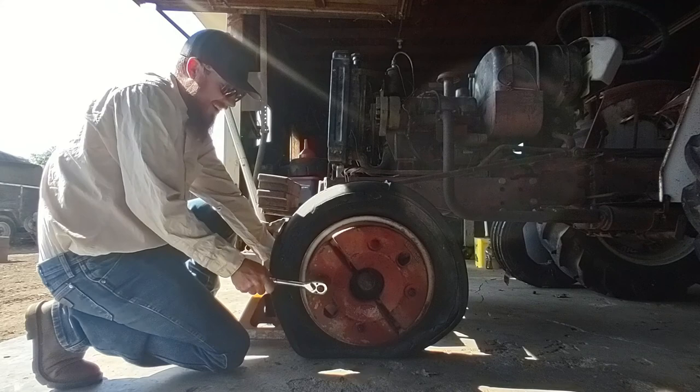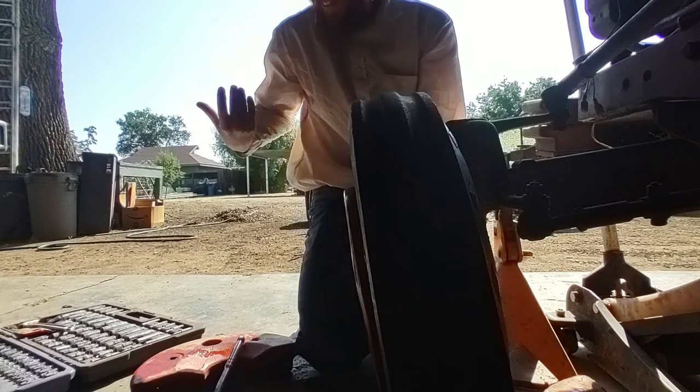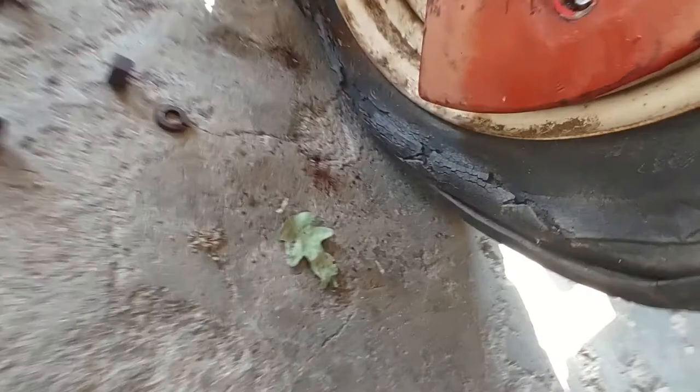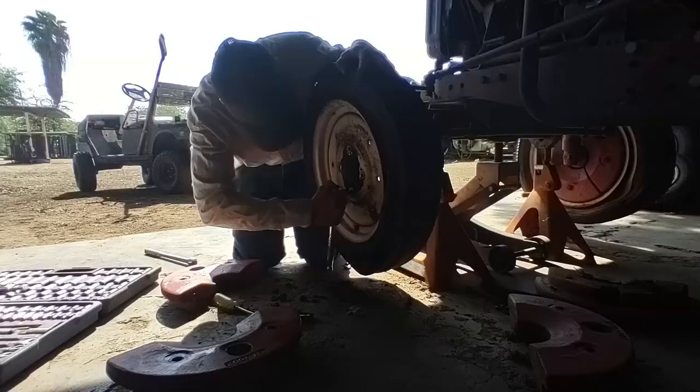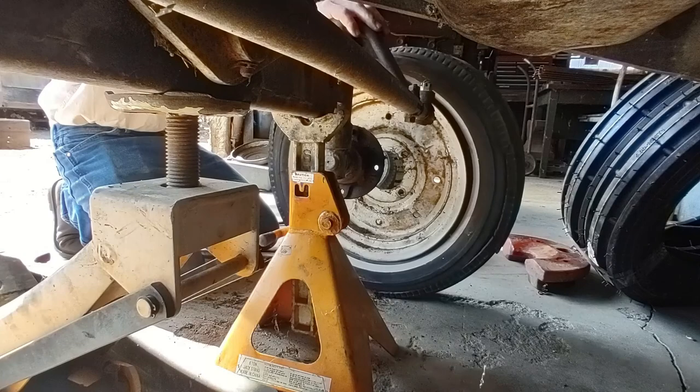Gosh, I don't think this tire's been off in a minute, by the looks of it, and the feel of it. Oh. Broke that bolt. Usually a bolt that thick don't snap like that, you know what I mean? That's the trouble right there.